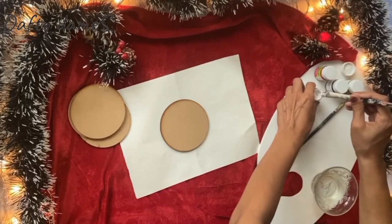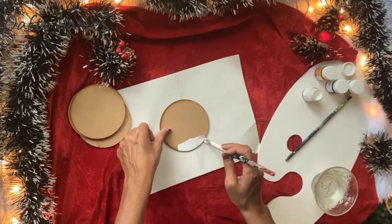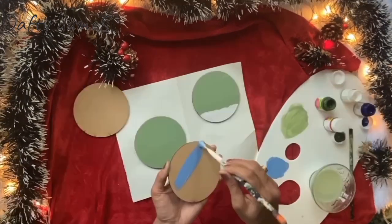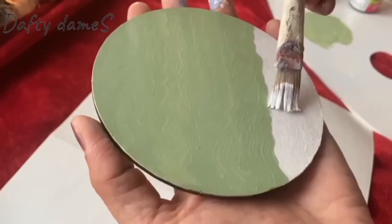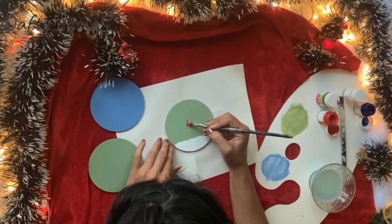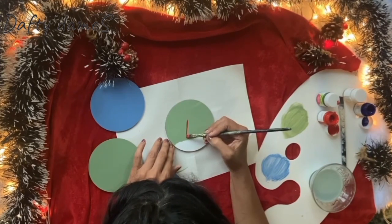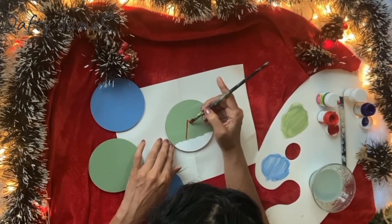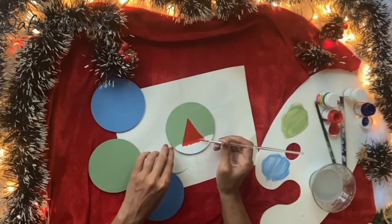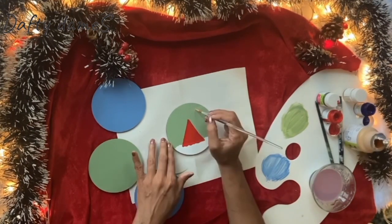To decorate the coasters, for the colors I'll be starting with white at the bottom to depict snow and a subtle shade of green and blue on each of the two coasters. To make it look more realistic, I'm going to paint in swirls, and once that is dried, we'll start with the design. I'll be doing the tree in red instead of green to give it a cartoonish feel and some gold stars in the background.